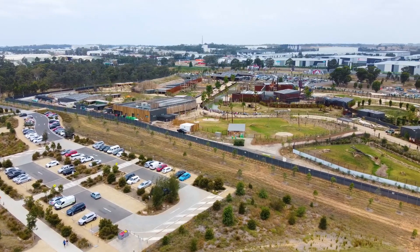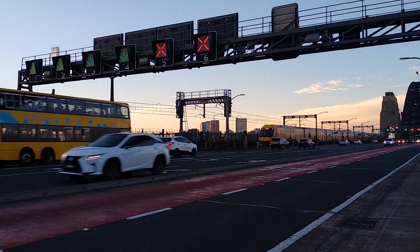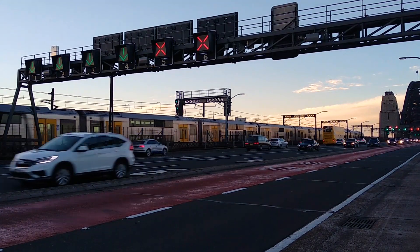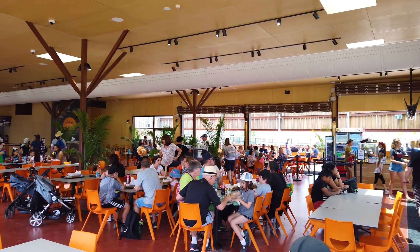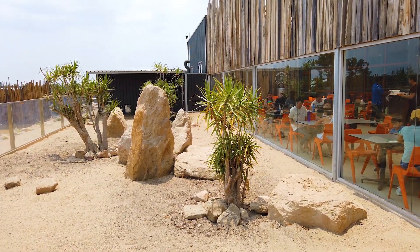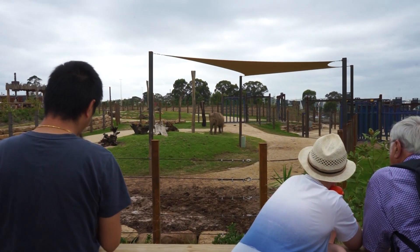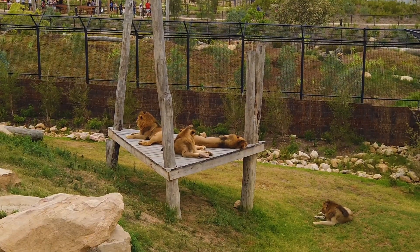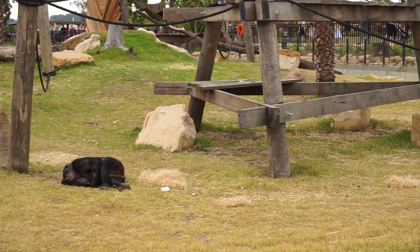Unfortunately, as mentioned at the start of the review, the zoo is rather far from Sydney CBD, so for those without cars and relying on public transport, it may be a rather long round trip to get out there. When hungry, the zoo has strategically placed cafes and shops around the circuit, meaning that you're almost always in range of an opportunity to grab a feed or drink. Also, as we visited on the first weekend of operation, a few of the animals weren't in their new homes as yet. However, this is understandable for a brand new attraction, and gives us a great reason to visit again in the near future.